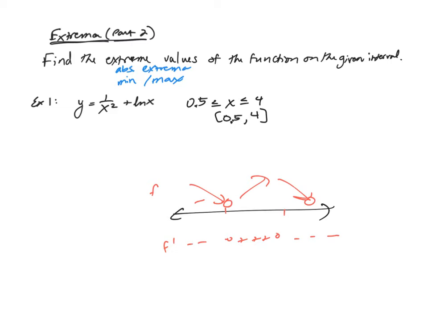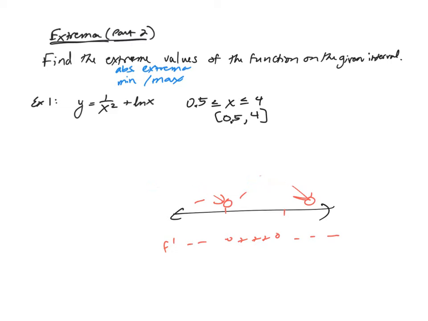So the key with this is we actually need to evaluate the function at specific points, but we don't want to just evaluate it at any point. And we really don't even want to just use the table. I know that your calculator has the ability to calculate a maximum right on the graphing screen. And that's a great way to check your work here. But folks, you've got to understand this is going to be a no calculator question for sure. I'm going to give you ones that are going to be decimals until we get to the third example. But I would say that they will make it something that you are expected to do completely by hand to hold you accountable for understanding this.